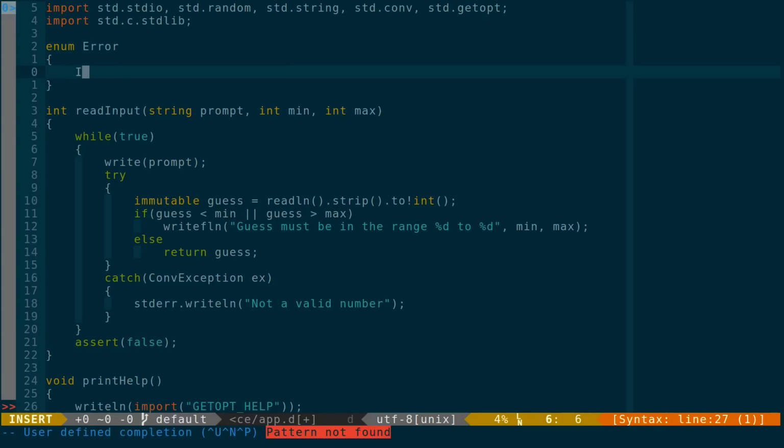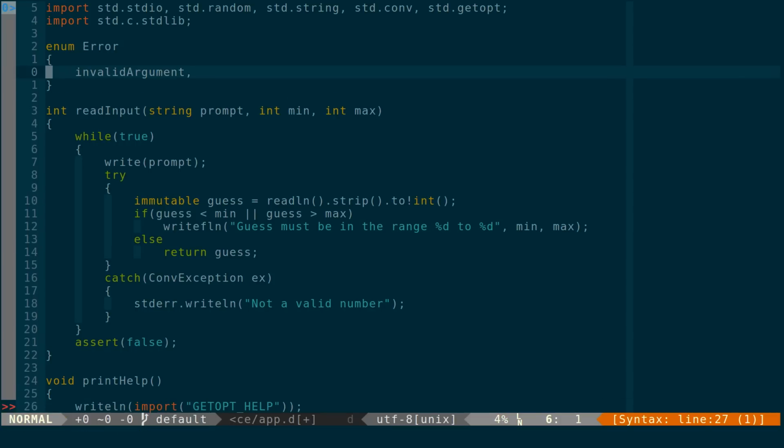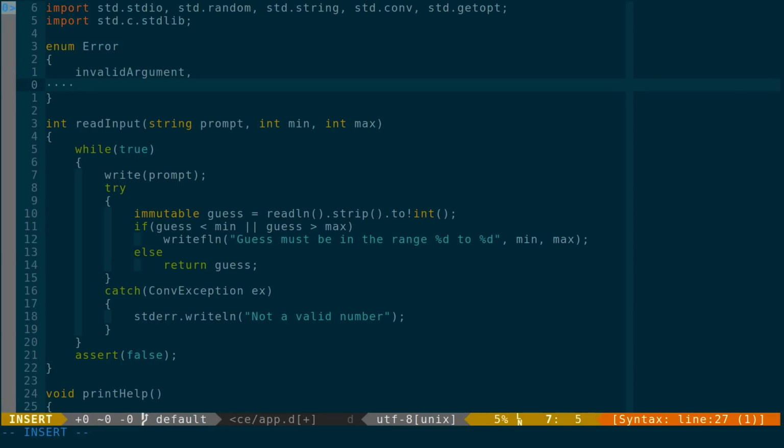So we have invalid argument, and we also have the lose state.